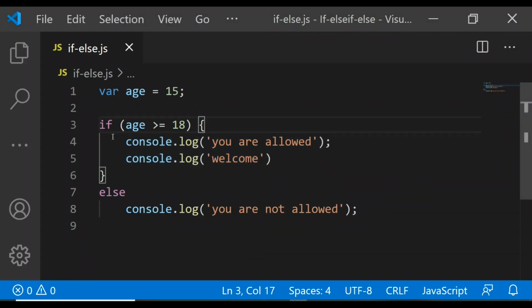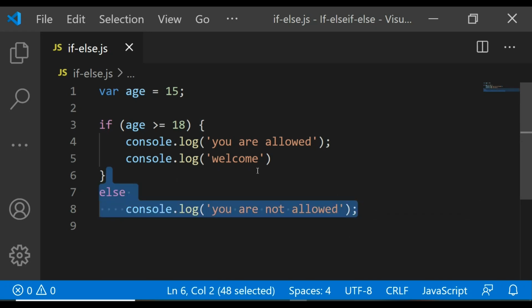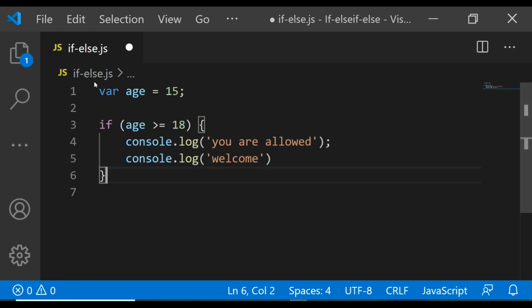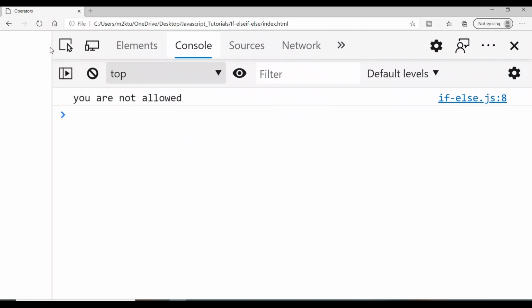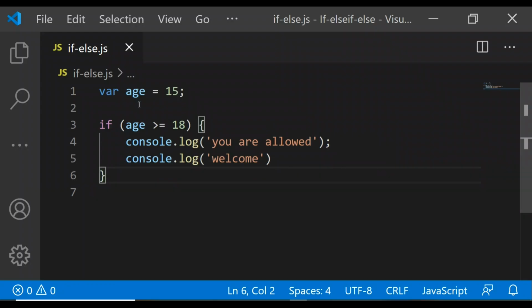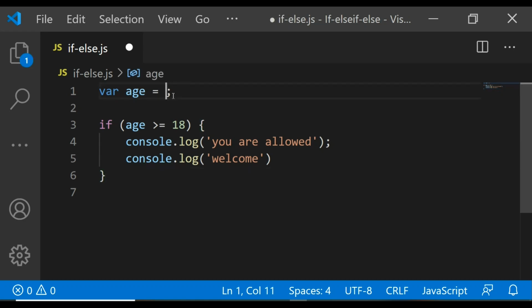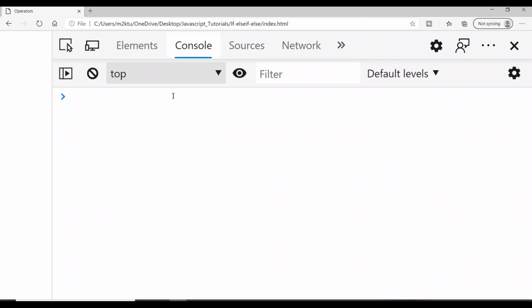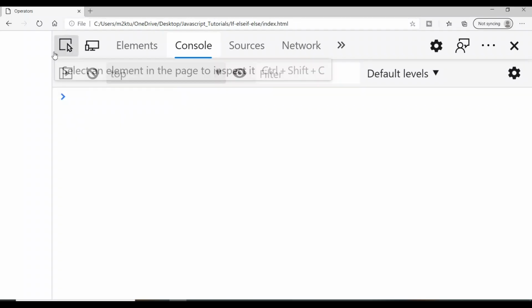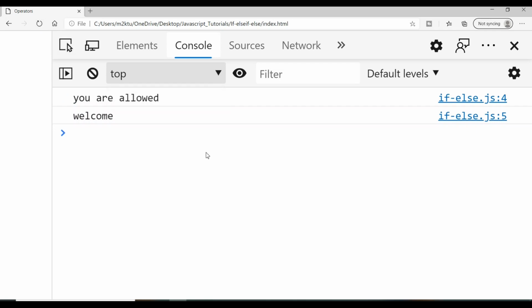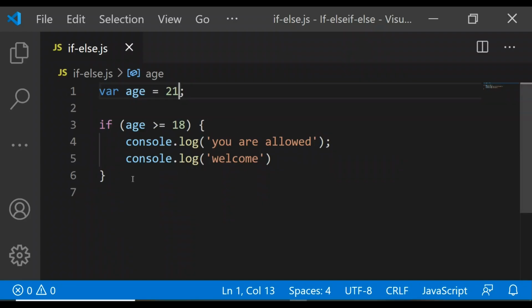Only one if and else is also okay, and in some cases you might not need an else condition, so you can have only an if condition as well. So let's say you don't want to print any message if the person is less than 18, but if the person is greater than 18 you want to print some message, so you can just avoid else completely.